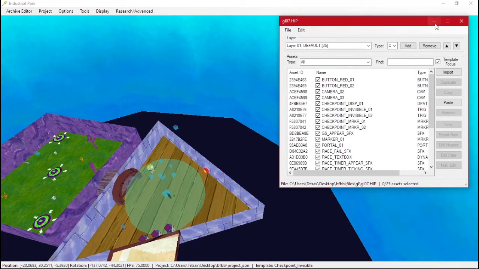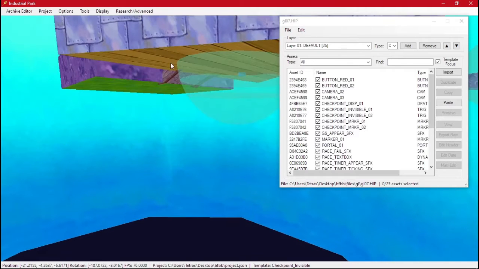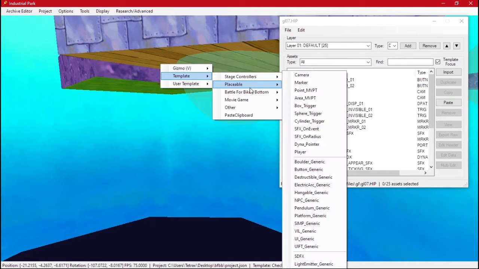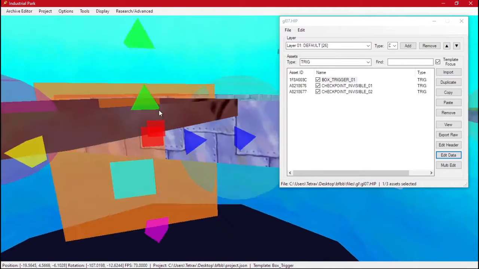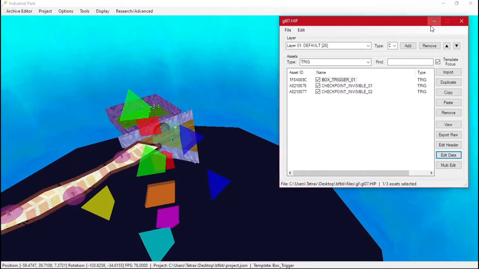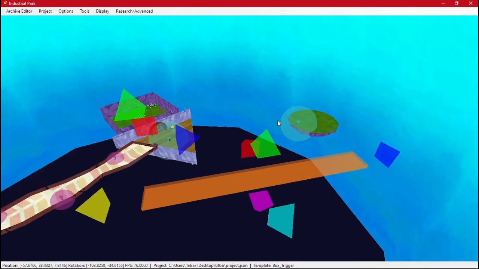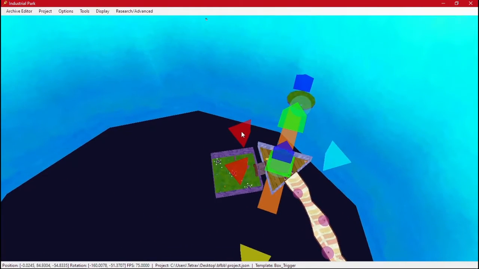Save this. And also, let's say if we fall out of the map, we want the player to get grabbed. So you can place a trigger, box trigger, move it down, give it just a little bit of depth, and we can start resizing this. So make it nice and big to cover all the map.